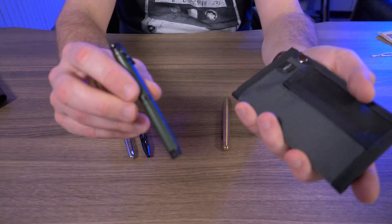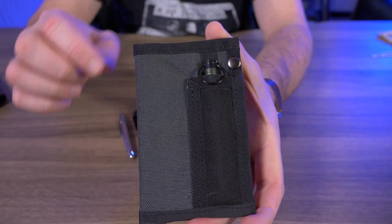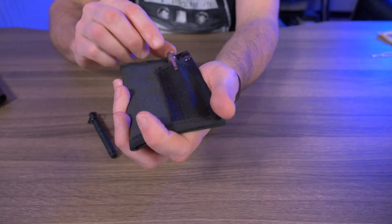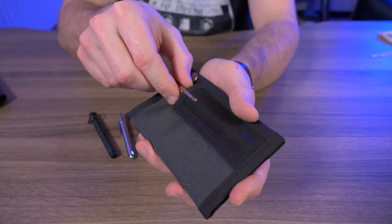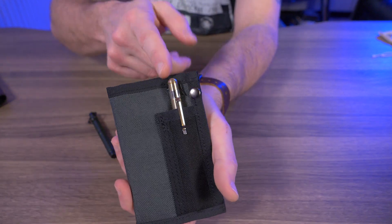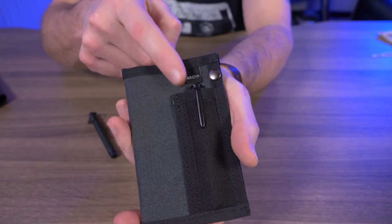Next, let's try the Fisher Space Pen Backpacker — that one fits all the way to the bottom with just a little bit of the key ring hanging out of the top. Still fits really nice. Now, the largest pen I'd recommend is the Machine Era Markup. It fits very nicely, but the top of the pen is right at the very top of the wallet. I'd say this is the max. If you don't mind pens sticking up over the top, you can put any pen you want. But for me, the O-Pen Mini is my choice — it fits absolutely perfectly, like a glove, with no excess hanging out of the top.